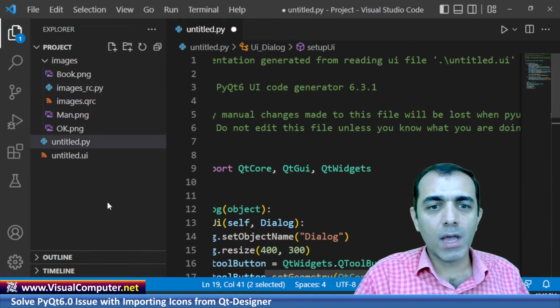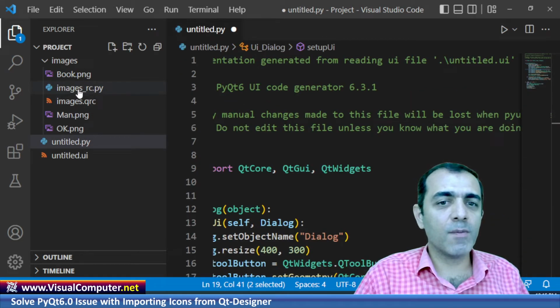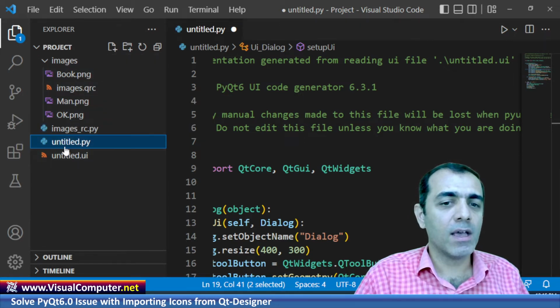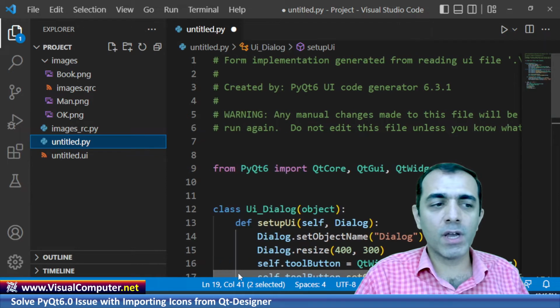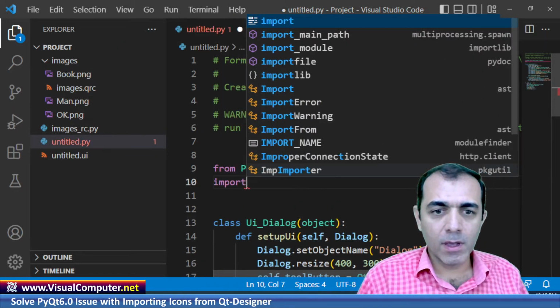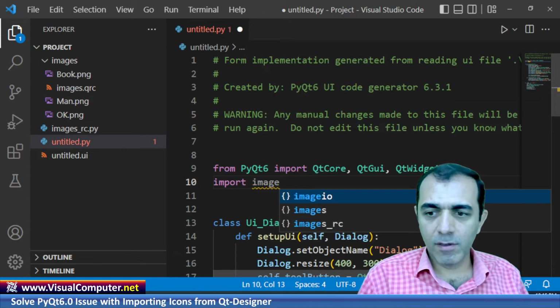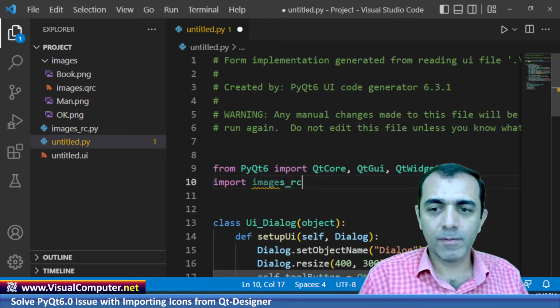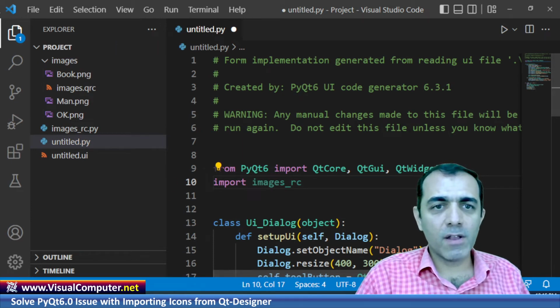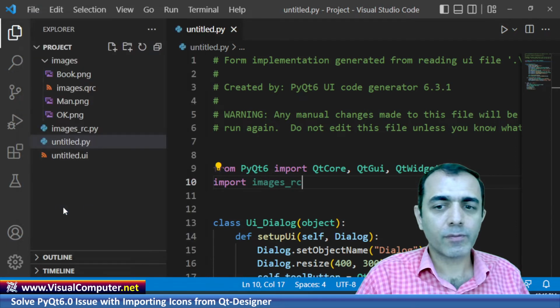Now we should move this images_rc.py beside the main Py file here, which is untitled, and we should import it into my file. How? Like this: import images_rc.